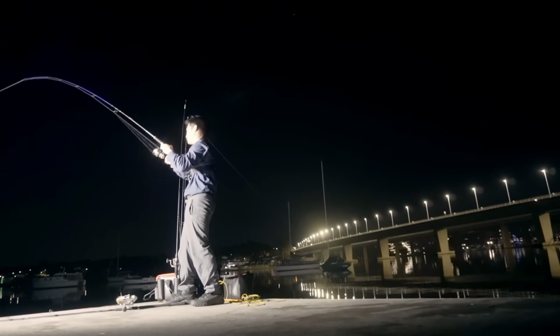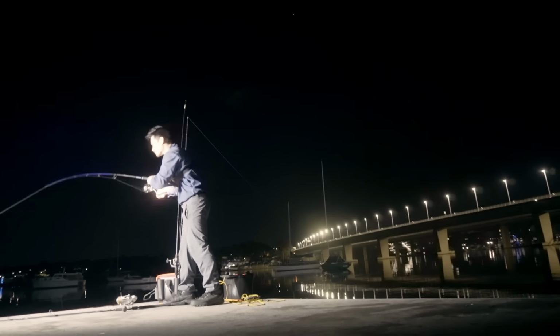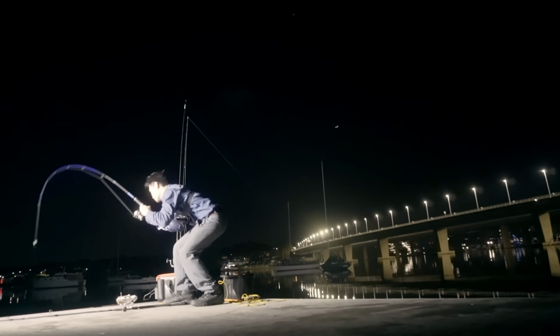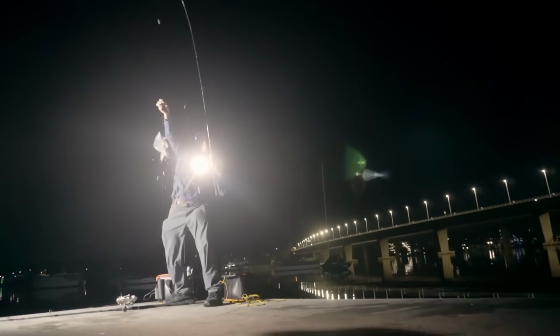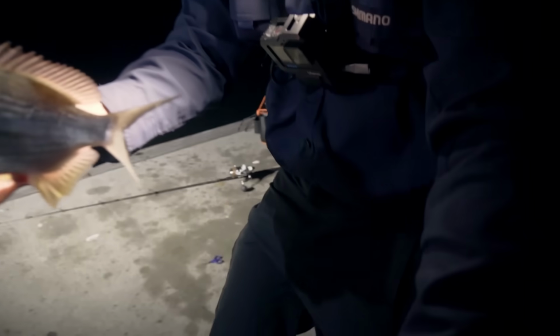I don't think he's big. He's coming in quick, man. Unless I lost him. Yes, no, we got him. Three, two, one. Yes, that's a nice bream. Ah, spiked me.